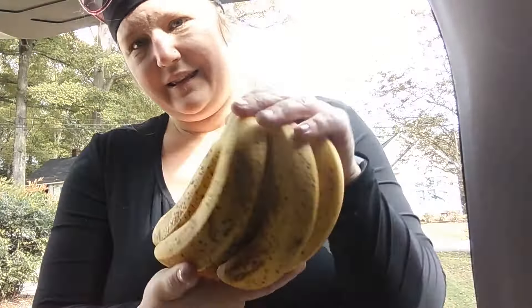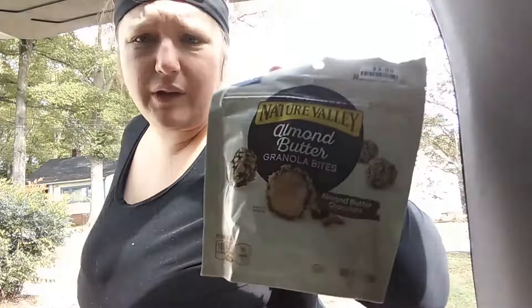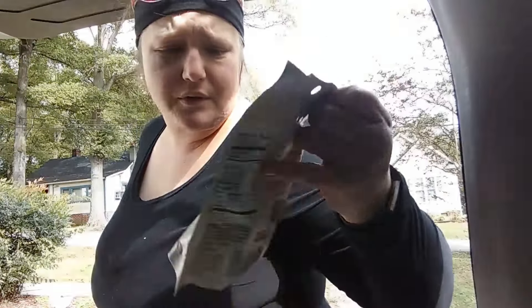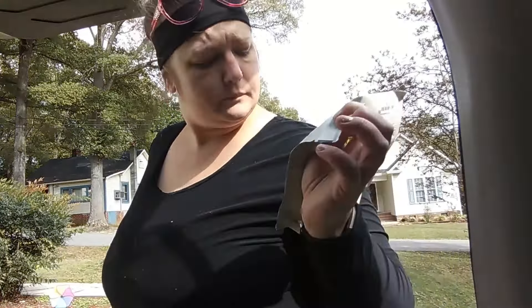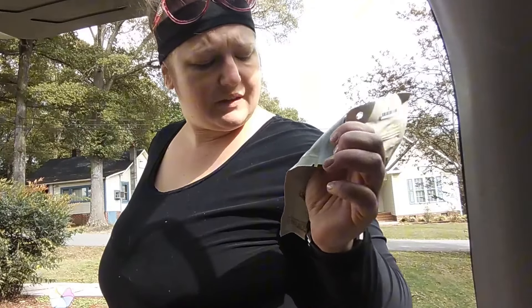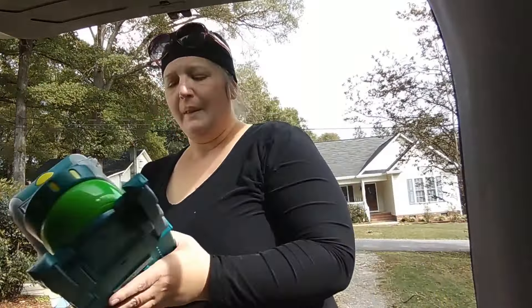I'm going to cut those up for smoothies — they're not bad, that spot's not even open or anything. And I found these two Nature Valley almond butter granola bites. Are you kidding me? They're expired but I don't care, I'm so excited to try them. I'm not donating them, I'm keeping them — September 2019. I bet they are so good. I never even knew they made that flavor!